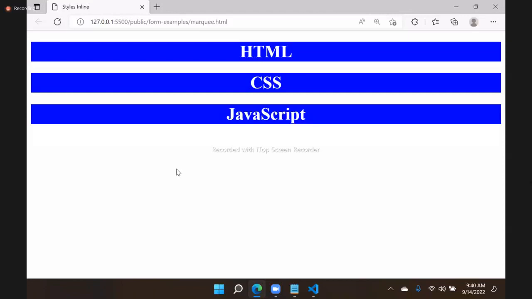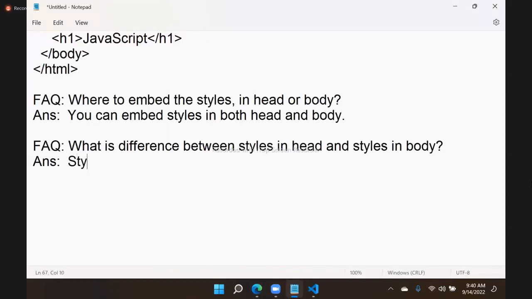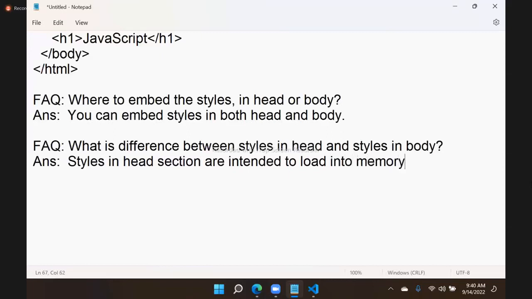Actually, the difference is, styles in head section are intended to load into memory and later be accessed and applied to elements. The main intention of styles in the head section is to load them into memory.